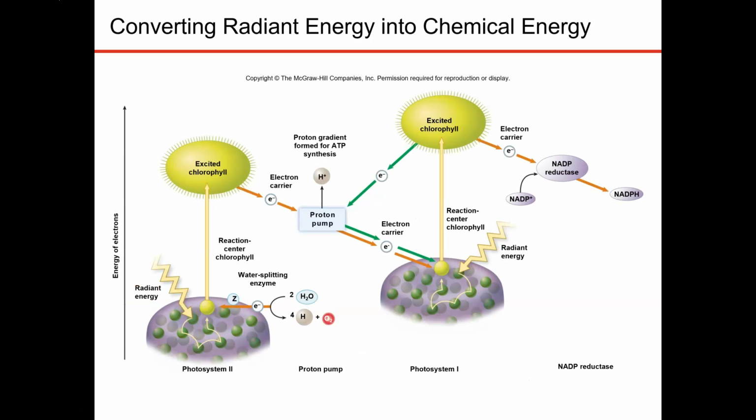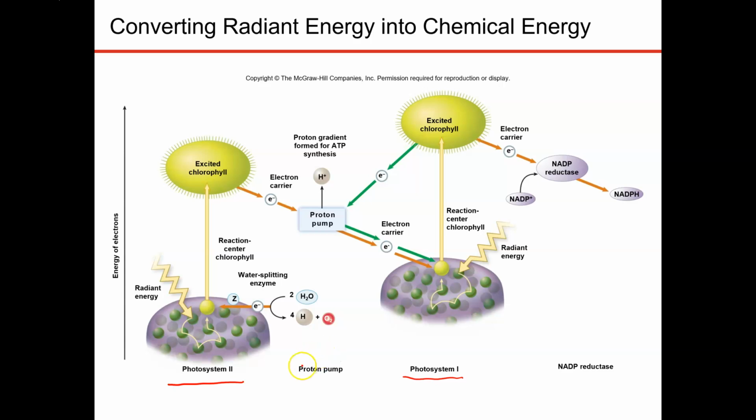So here we're looking at cyclic and non-cyclic photophosphorylation. When we're looking at non-cyclic photophosphorylation, we start in photosystem 2. I always like to explain that naming materials can sometimes be confusing. We talk about photosystem 2 first and then photosystem 1. They were named in how they were identified. Photosystem 1 was found first and then they found photosystem 2. That's the only reason they're named this way. Photosystem 2 is the first photosystem in the non-cyclic pathway though.